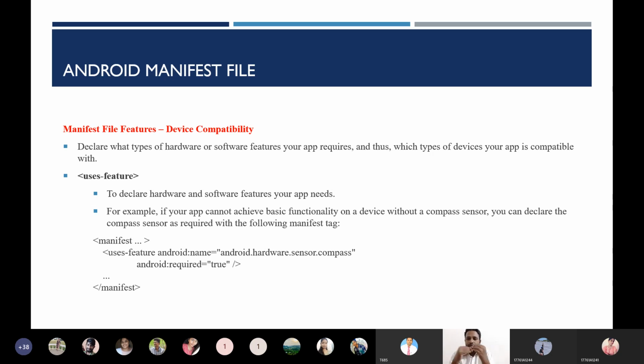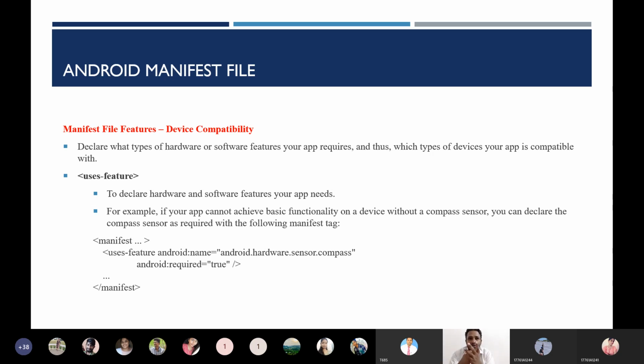If that particular phone does not have that hardware, then directly we can tell this particular feature is not supported, this is not compatible. We will be specifying what we are going to use, and based upon that, we can find whether it is compatible or not. That's why it is given as device compatibility.